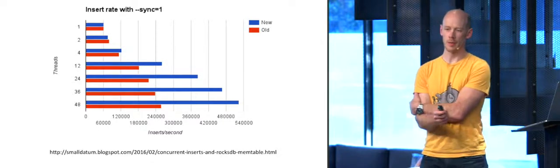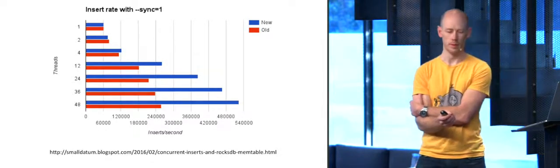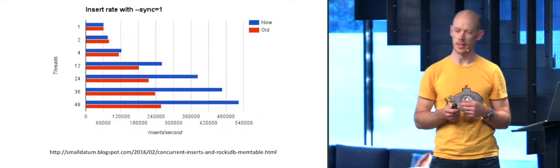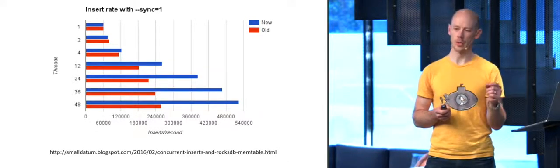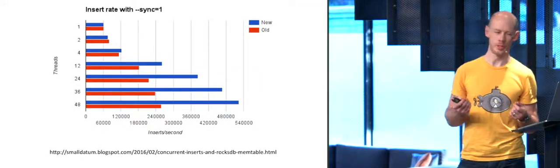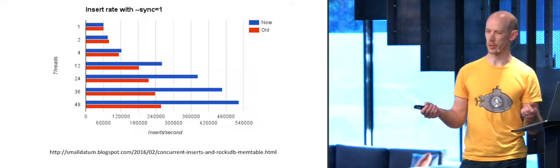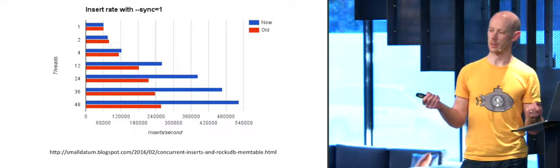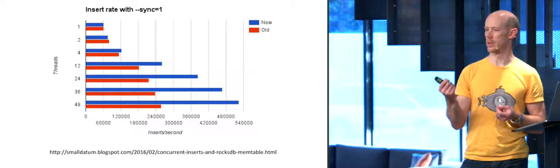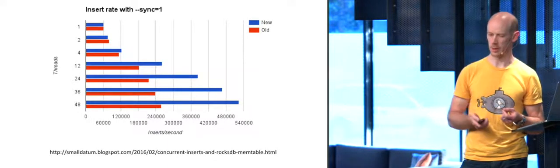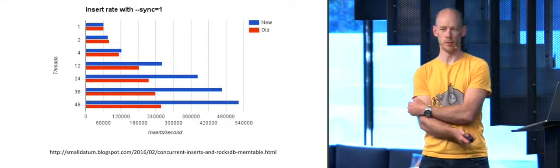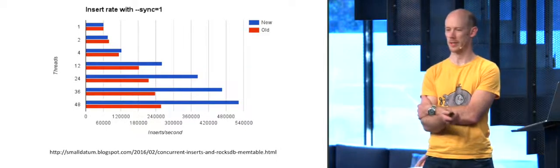It actually even helps a lot when you're doing concurrent writes with syncing on commit enabled. So the first interesting thing here is that even without doing any sort of concurrent memtable writes, we actually still get a performance benefit from having concurrent writers. This is basically just if you have 20 threads that are all trying to write, and they all have sync on commit enabled, and they all get rolled into a single write batch group, then you only have to call sync once. So we're basically amortizing the syncs across. But there's still enough left in Amdahl's law that you can get a sizable performance improvement in this case.